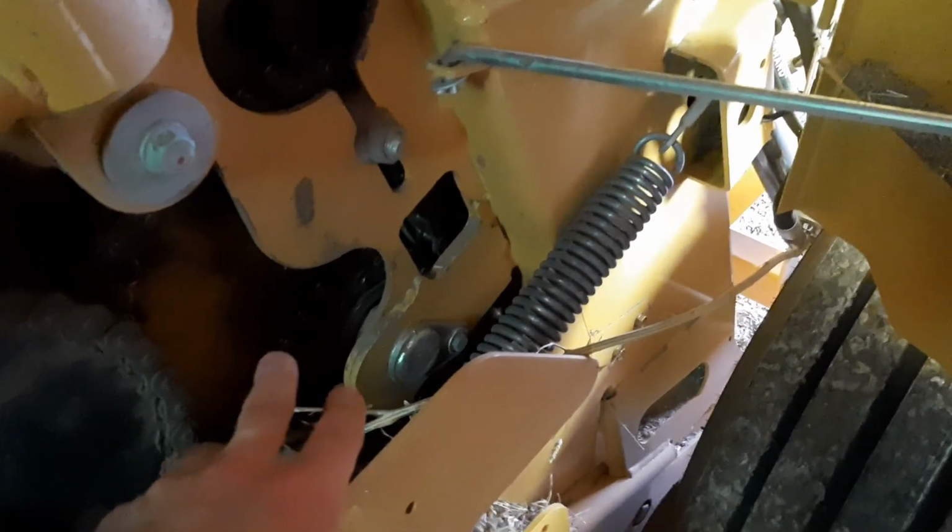You also have some little cutouts here now on the door that kind of fit in between the chains here. They got a poly in here now. Not as much stuff builds up in here anymore. It seems like it stays a little bit cleaner, easier to clean out. But stuff still likes to get caught down here yet by that main roller chain that runs the, well, not the picker, in the bale chamber, whatever you want to call it again. That big large roller in there to get the bale spinning. That runs that roller chain there. Stuff still likes to get caught in here, build up, you have to clean out.